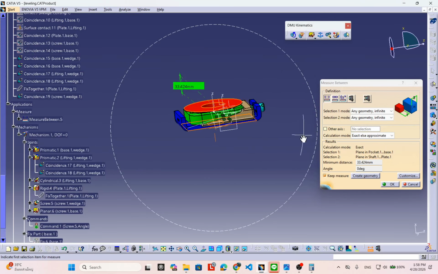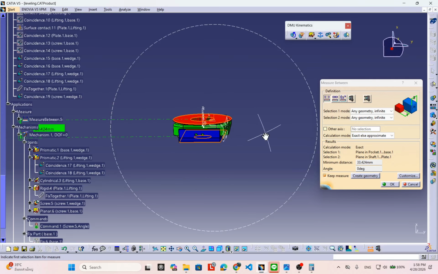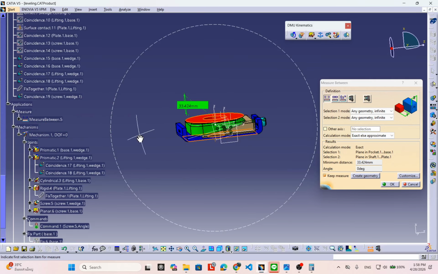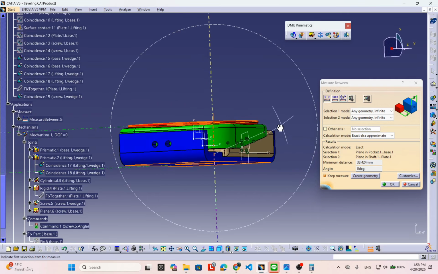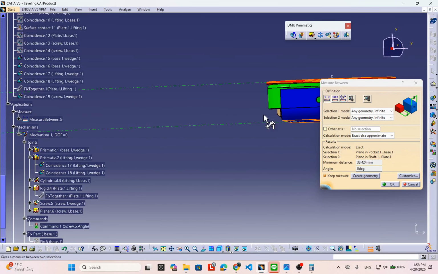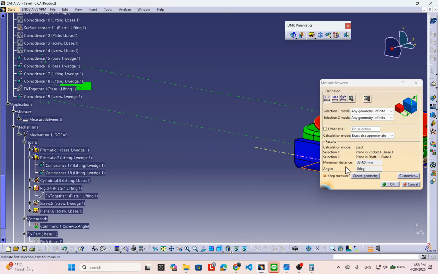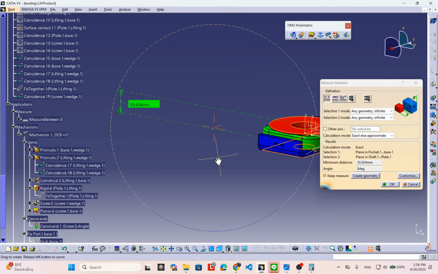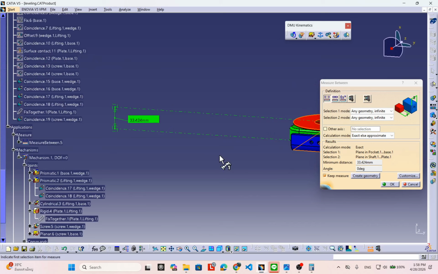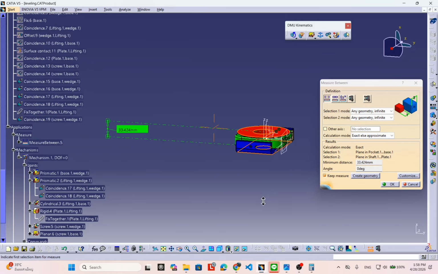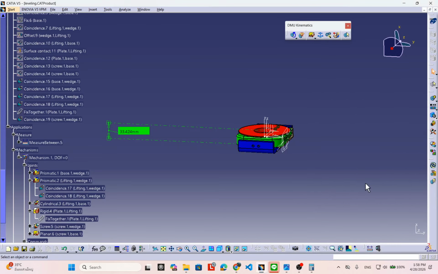It's measure. It's the parallel each other, angle 0. Okay, it's very clear. This right, the infinite plane, plane to plane. Okay, 33.42. Here, and click OK.